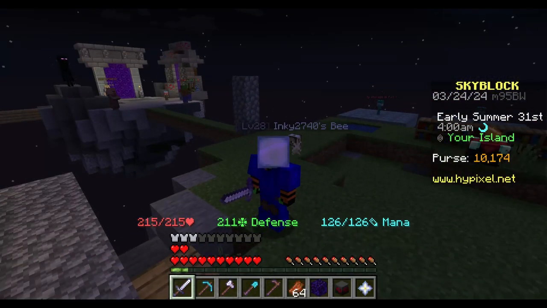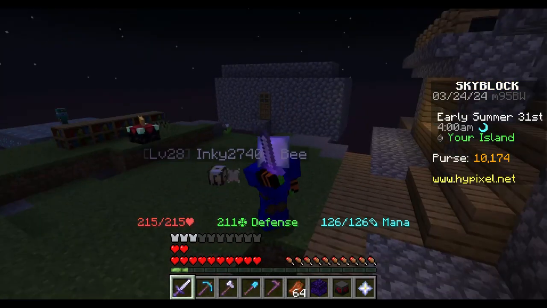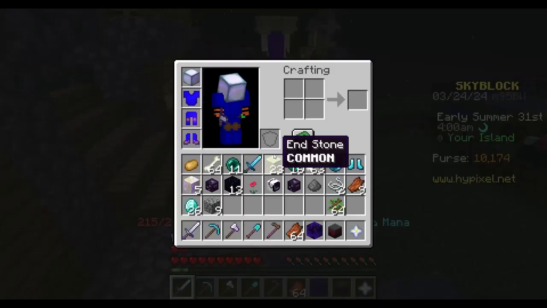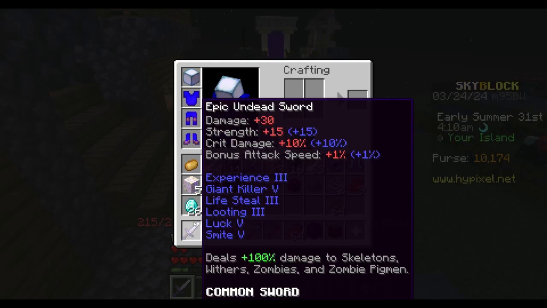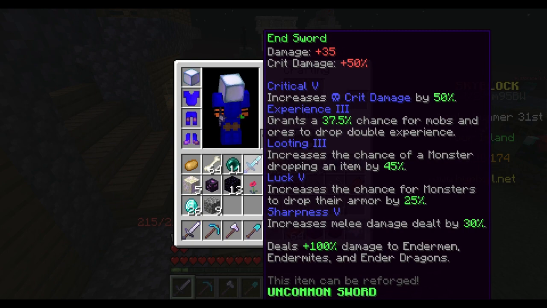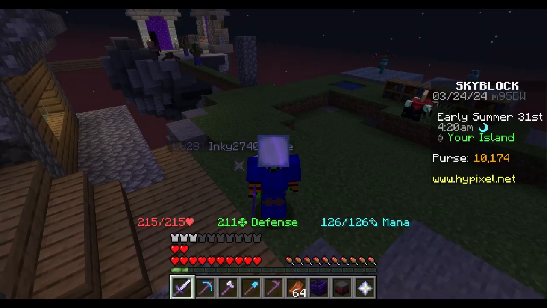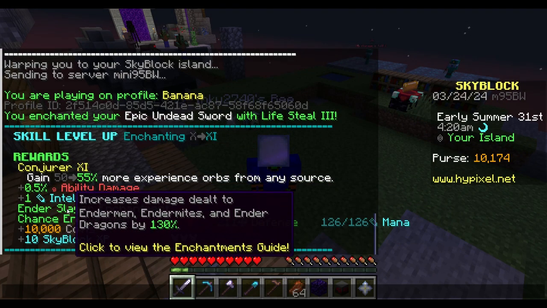Alright guys, so it is officially now the next day. Honest with you guys, the XP took a little long, but we finally got it, and this is Efficiency on my sword. It's pretty good, I'd say. And then this is the end sword right here. We now have the Ender Slayer enchantment.